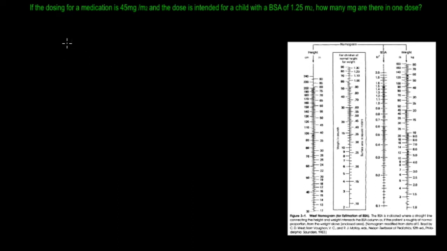So the formula, I'm just going to write it again. The formula is going to be the child's BSA over the constant 1.73, and then you multiply that by the adult dose. And when you do that, that's going to give you the child dose. I'm just going to put CD for lack of space, but CD is child dose.